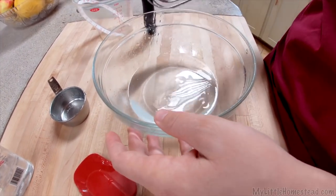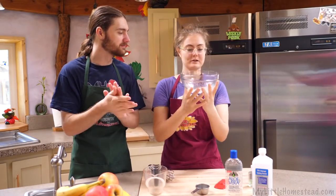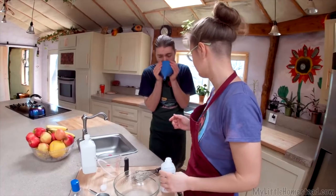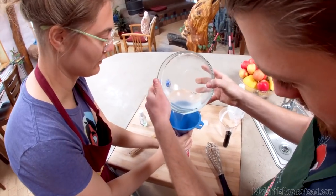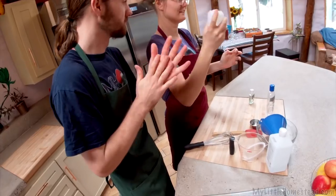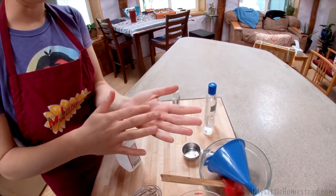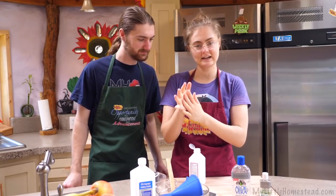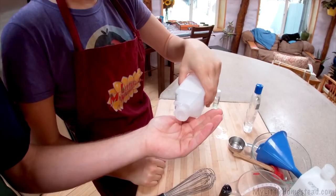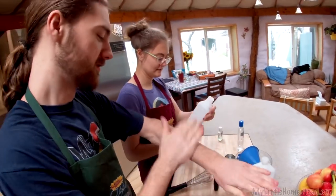That's lovely. I think that probably does it for the whisking process. This probably wouldn't fit in your purse or cupboard very well — this is hand sanitizer from the store. You have one of these bottles that'll work, so we have an empty bottle. Pour it in — a little bit thicker than liquid. I'm going to squirt a little on my hand and rub it in. It feels clean — it has the hand sanitizer-y feel to it. It doesn't feel like it's completely drying my hands out. I feel sanitized.